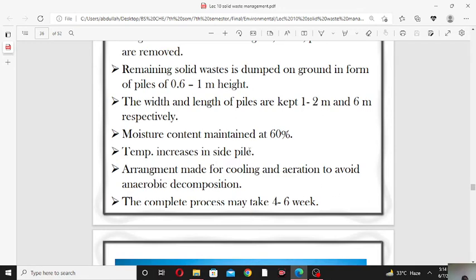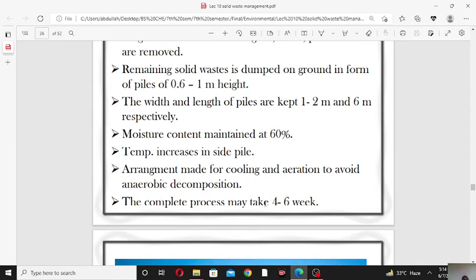Temperature increases inside the pile. With the passage of time, the temperature can increase inside the pile of biodegradable material. So we should decrease this temperature. We should control the temperature inside the pile. Now how can we control the temperature? We can control the temperature inside the pile by using cooling water to avoid aerobic decomposition. By cooling water, we can reduce or avoid the high temperature inside the pile of biodegradable material which is on the surface of the ground.